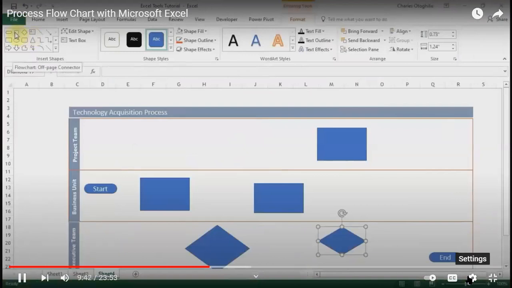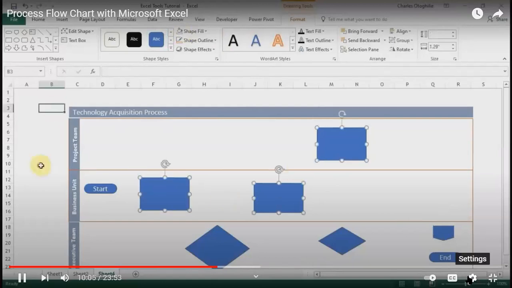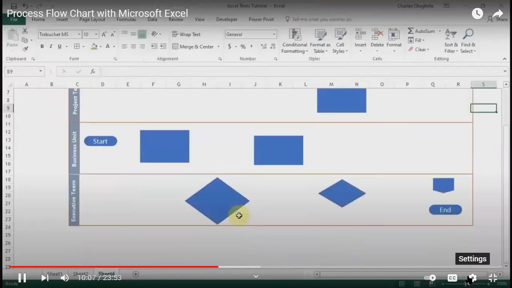It's called off-page connector. So we're going to just pick it, and it's somewhere here. So we're going to put it somewhere here, and we're going to take out its outline. We don't want the outline there. Same for each of these. We don't want outlines for them. Okay, so there they are.